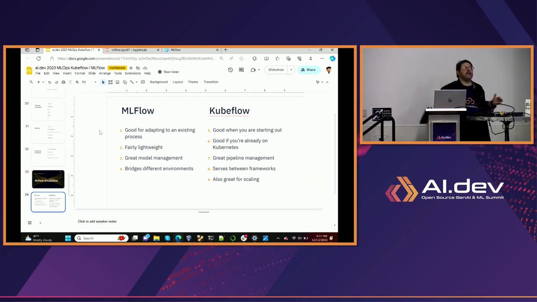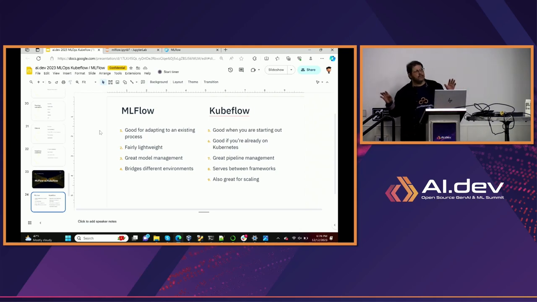It is silly to compare them. They're two different things. They do two different things. It's not which one is better, it's which one is better for whatever you're doing right now. So, MLflow is great if you have an existing process and you want to add a layer of trackability to it. Kubeflow is good when you have sort of greenfield and you don't need to integrate with anything and you're okay integrating your process to your MLOps.